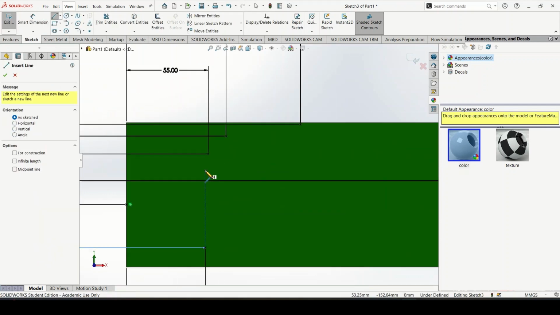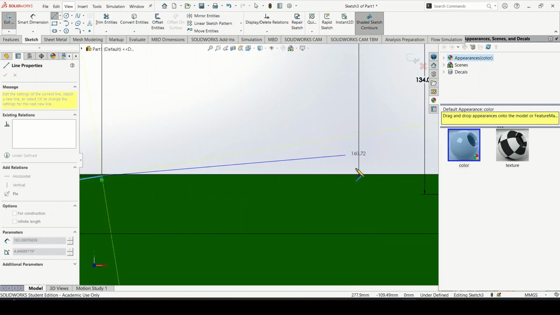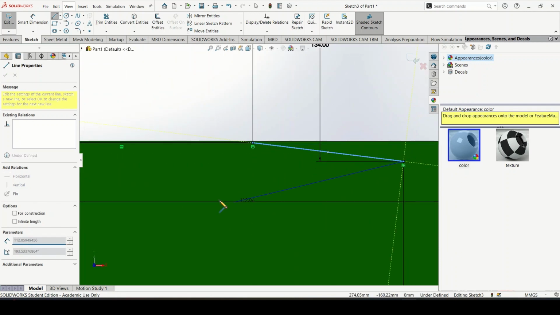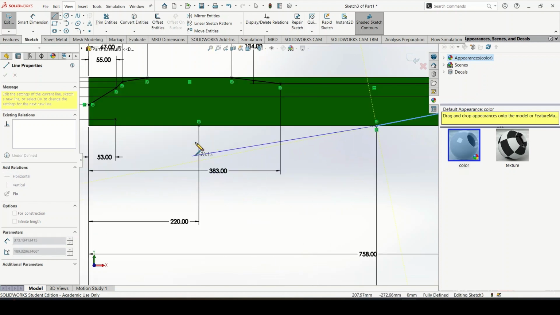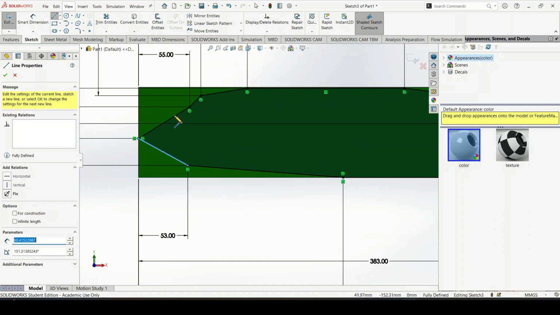And so now I'll connect these sections using straight lines. And we now have our fuselage shape.